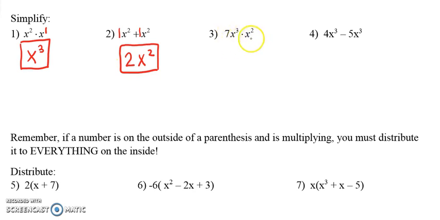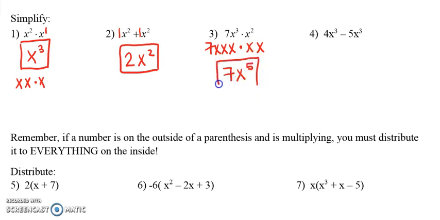Here we're multiplying again. And now if you're getting confused as to why this is true, look at this first problem here. X squared is x times x. And then I'm going to bring this x down. See how you have 3 of them there? So that's why it's x cubed. Over here, you can look at it the same way. I just say add the exponents, but if you want to look at it this long way, you can too. So x times x times x times x times x is x to the 5th. And I do cross my 7s like that, so hopefully I don't confuse you guys. 4x cubed minus 5x cubed. Let's think about 4 spoons minus 5 spoons. Well, you're going to be negative some spoons, right? 4 minus 5, negative 1, x cubed. That's it.